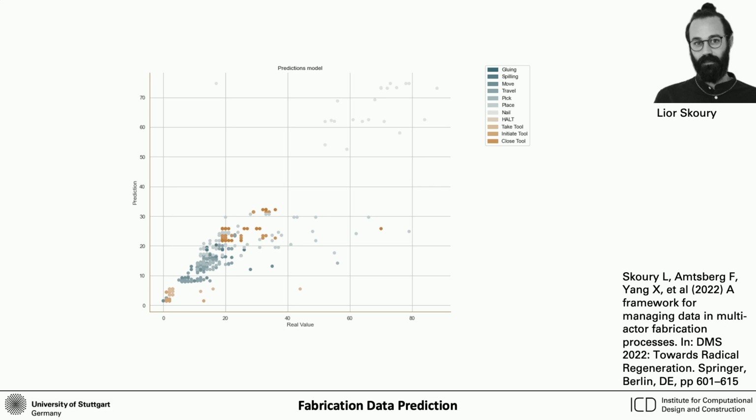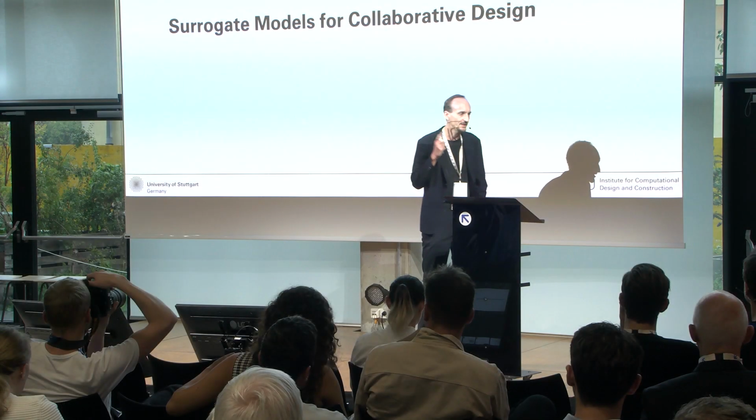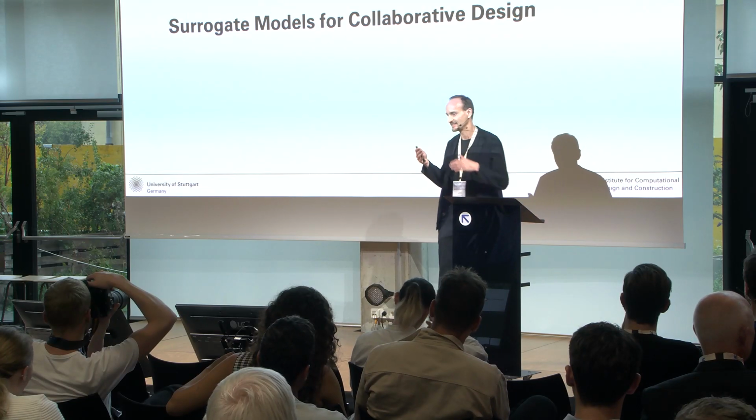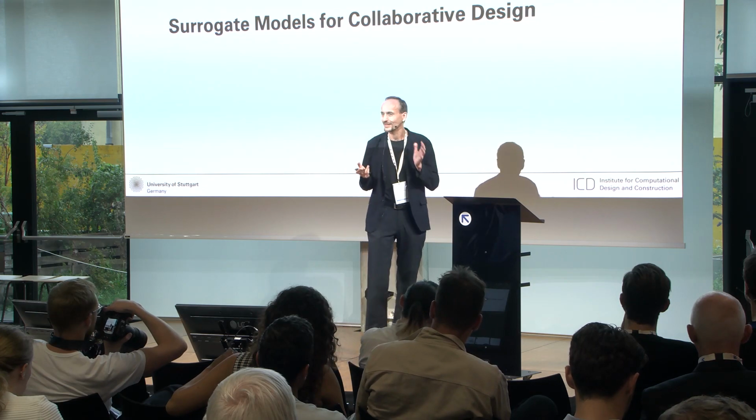Okay, so this is one line of research that I could talk more about. Instead, I will talk about these surrogate models for collaborative design. So there, let's take a step back. Surrogate models are essentially machine learning models that replace something that is expensive to evaluate, is how I would say it.